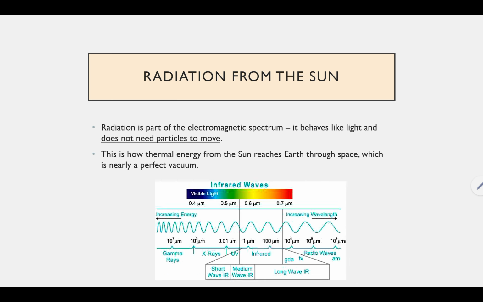Now that we've spoken about conduction and convection, let's go a bit into radiation. Radiation is part of the electromagnetic spectrum, which we get from the sun. So as this thermal energy comes from the sun to Earth, it travels through so many things. First, it goes through space, which is vacuum. And then it reaches our atmosphere, which is a gas.